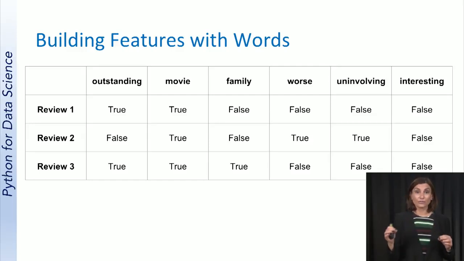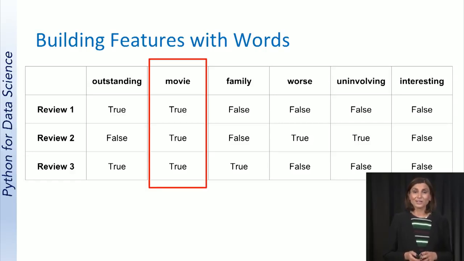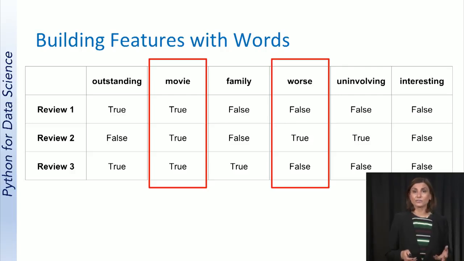We can use the words in a feature matrix, where each word is a column and each text body or review in our movie example is a row that has Boolean data values. A cell in the review row gets assigned true if the word appears in the review and false if it doesn't. Just by looking at these three rows in this matrix with a limited set of words, we can identify that the topic of these reviews are movies, and probably review 1 and review 3 are positive, and review 2 is negative.